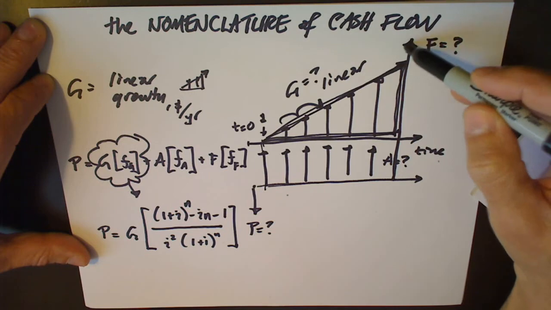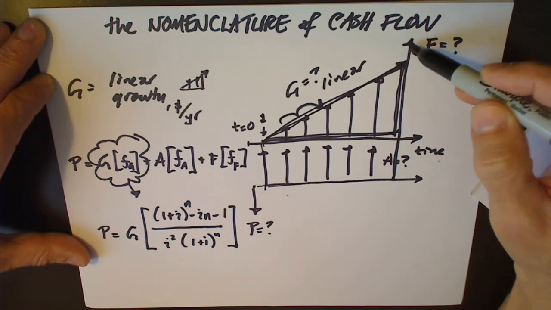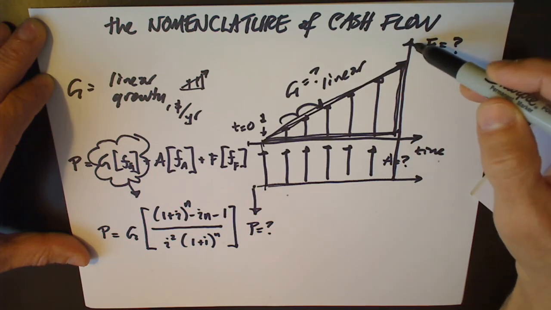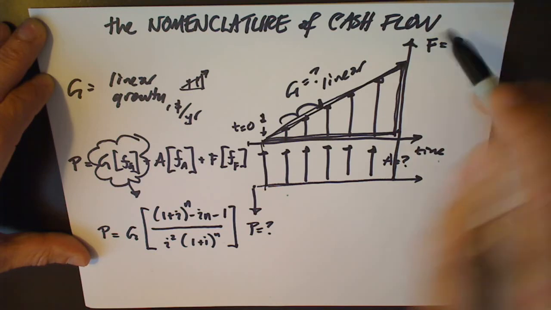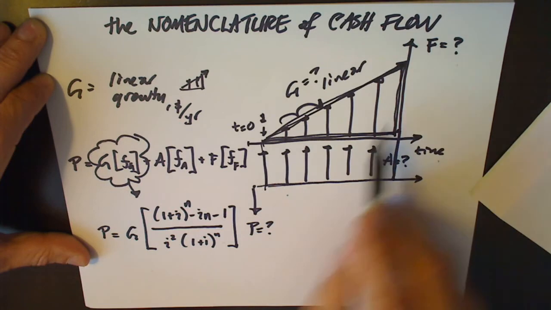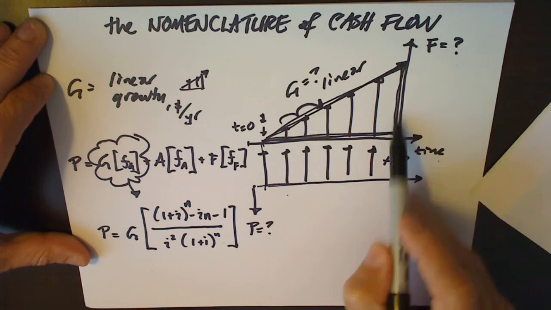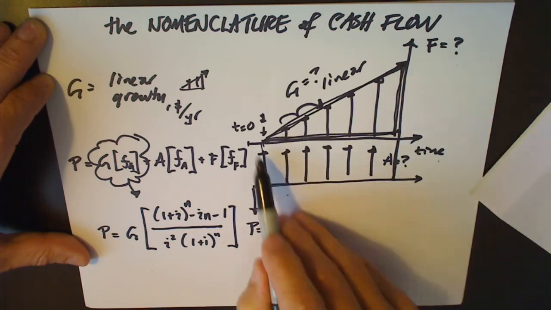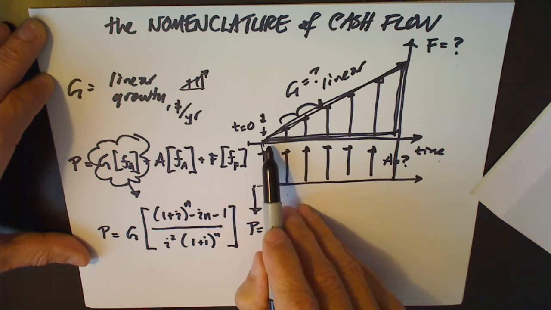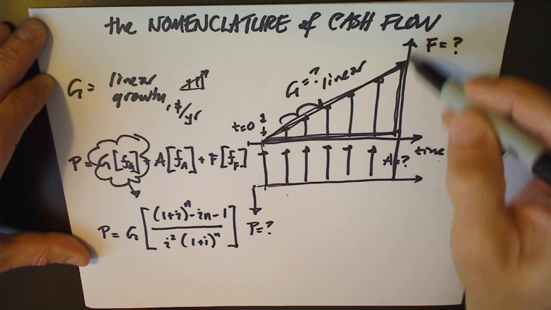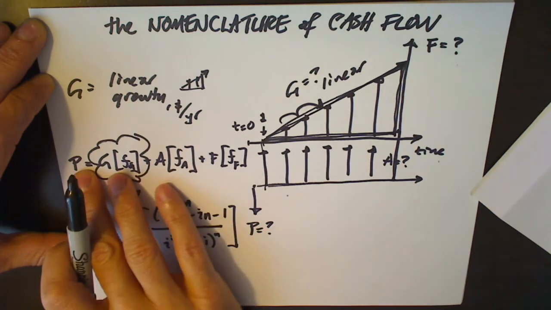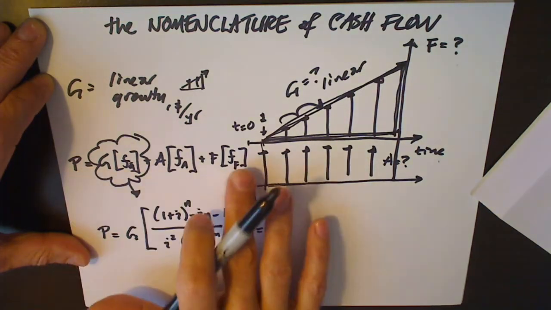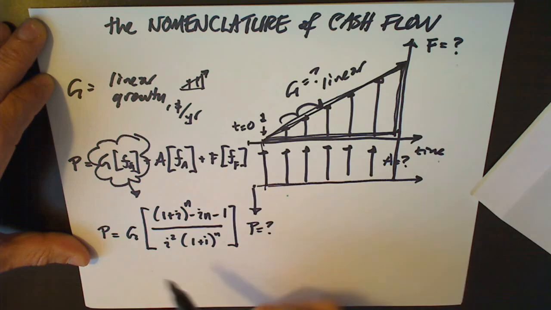And if there were a future balloon payment at the end of the lease, then we would have to use the F present worth factor to calculate the present worth of that one. In this cash flow diagram, we have 3 components: the G component, linear increase, the A component, uniform series, and the F component of future value. And they can all be reduced to the present worth using their respective present worth factors.